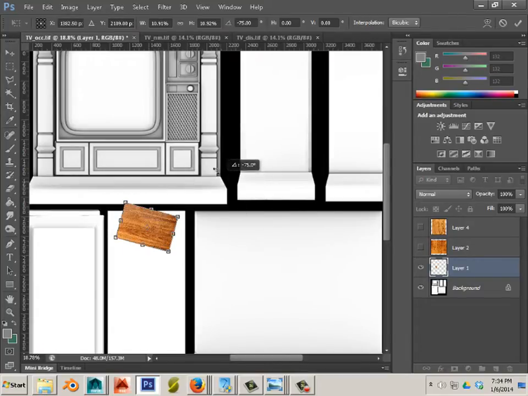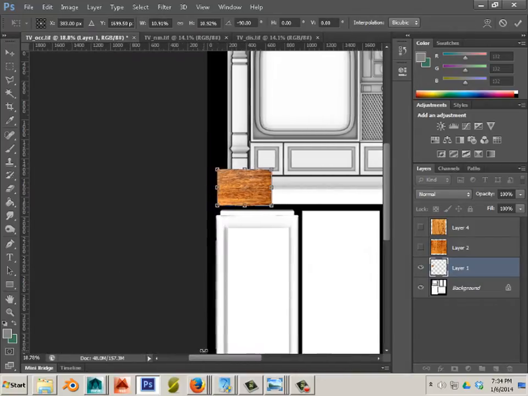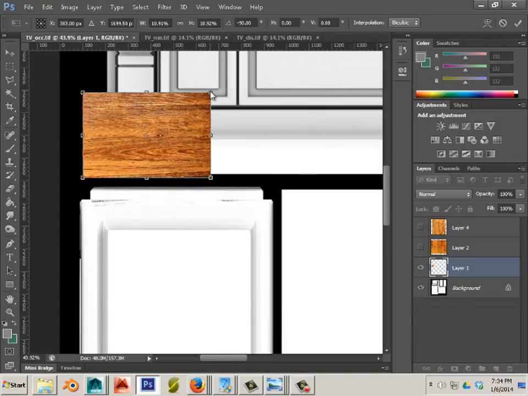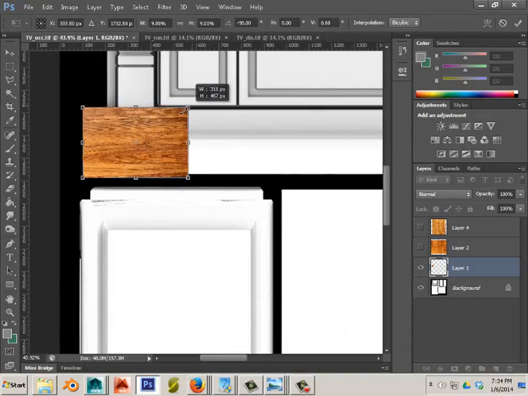And we have to now think about scale. So it's just like that palette, if you think about it. But we're being a little bit more careful this time.